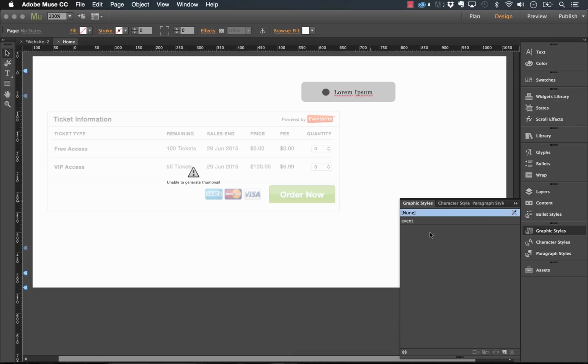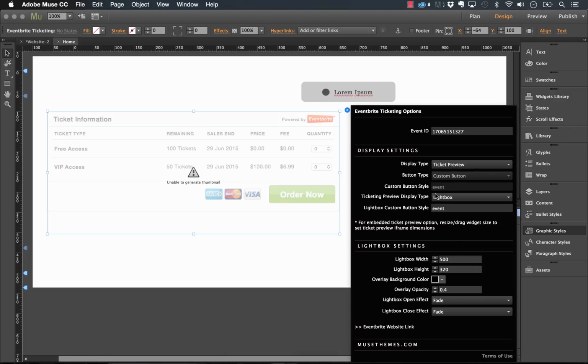So now we can style these lightbox controls. As you can see, because I set this to lightbox, all of these settings down below then enable. So we've got lightbox width, let's go to 600 maybe, height 400. We can change the background color and the opacity. Let's go up something a little more solid, so 0.8. Then we just have the lightbox open and close effects. So if we just want a simple fade, or we can have something called elastic, which is a little more dynamic, a little faster. Let's just leave them both at fade for now, and that's it.